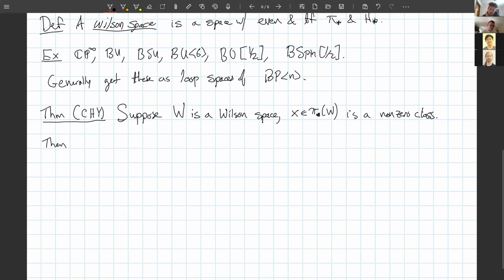And so in this case, suspension infinity plus of W with X inverted is an E infinity ring with its E infinity structure determined by the infinite loop structure I picked on W. And it has torsion free and even homotopy. So it's complex oriented. And it's also Landweber flat.